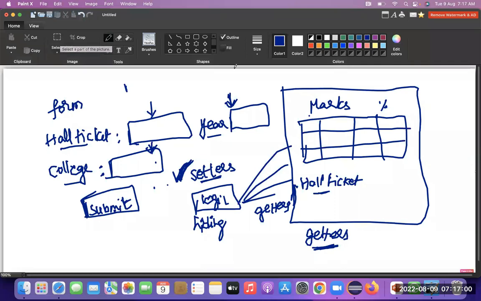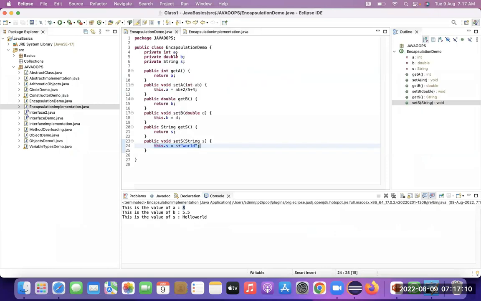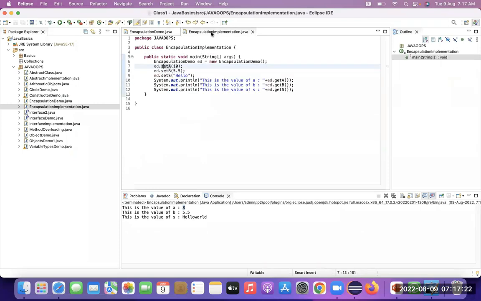The same way, using encapsulation, we will be hiding the logic. How are we hiding the logic? By making these variables private and generating the getters and setters. By generating getters and setters for these variables, we are making it hidden. How are we accessing this data?